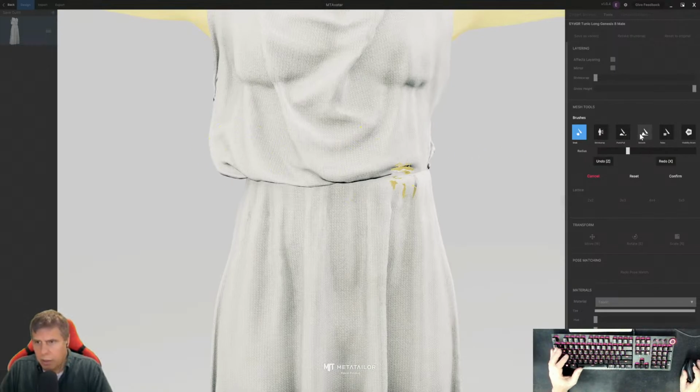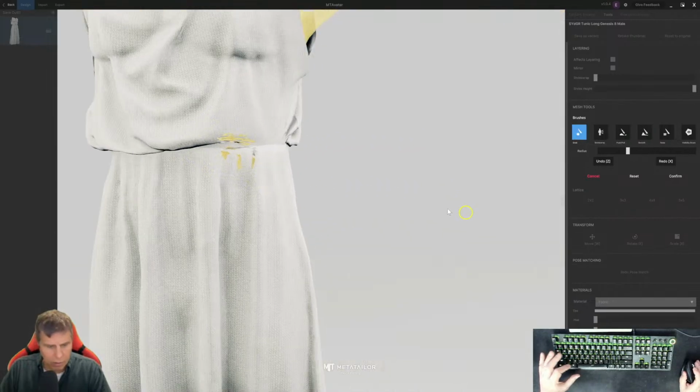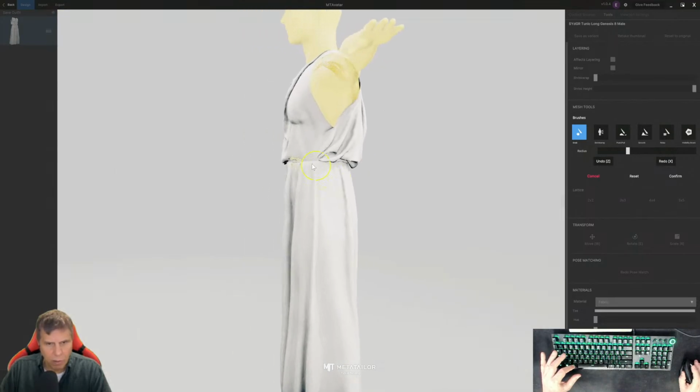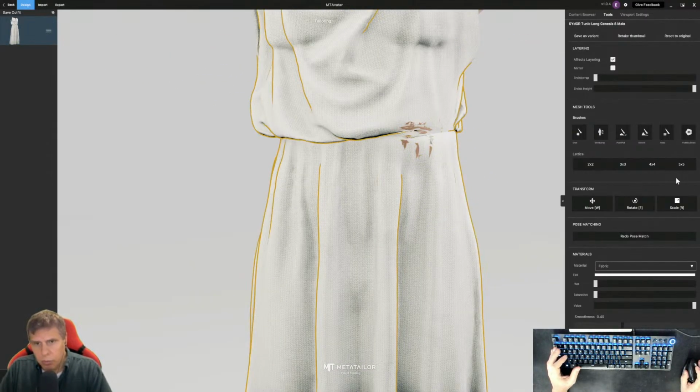Okay, I think we smooth this a little bit. And then we take the grab again. I'm not sure why it's showing him through it. Let's confirm and see what happens.